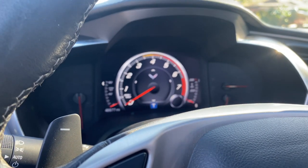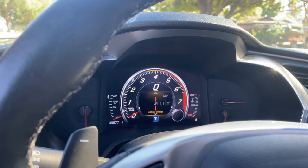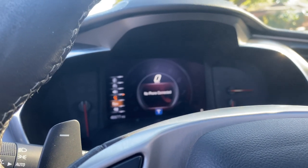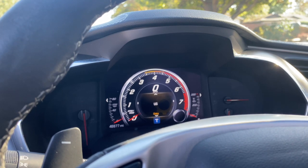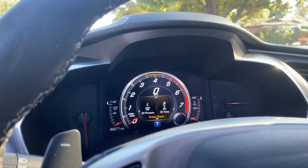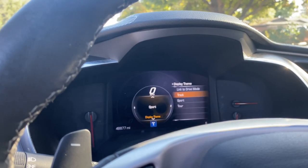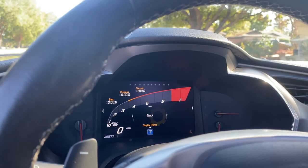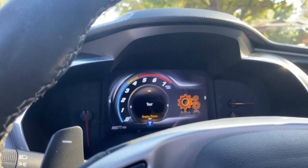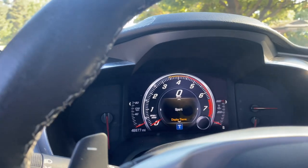You could go over here and look at your performance, check your tire temperatures, your temp fluid, whatever else you want. Let's go look at the phone. If we're on a phone call, we could peep that, navigation, and then we have settings. We could do the metrics, US, the PSI, all of that stuff. Sport display theme, or we could have it on track. Track looks a little bit too crazy for my liking. But yeah, we can have it custom set to how we want it exactly. And that's touring. Touring looks a little bit whack to me. I'm going to go ahead and keep it in sport. I think sport is the best looking one.